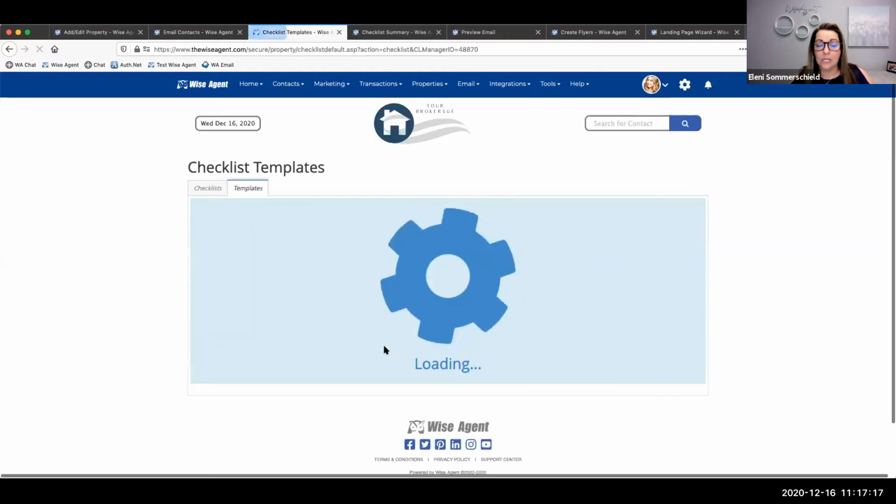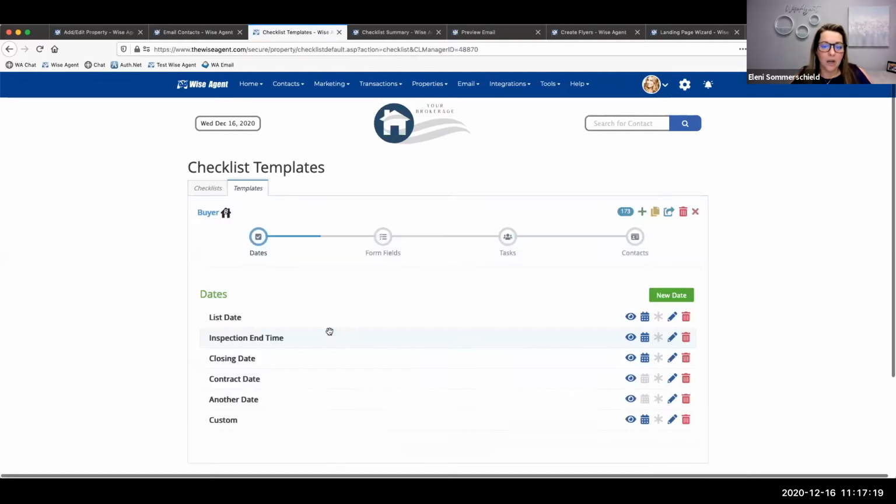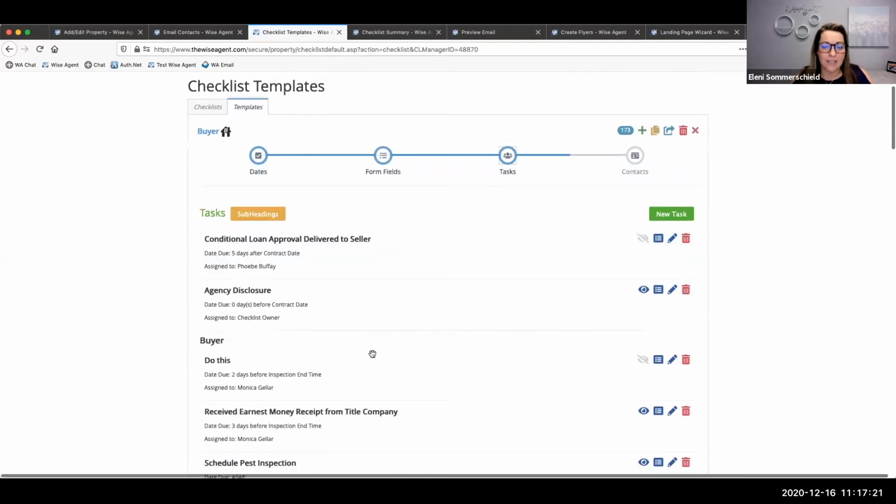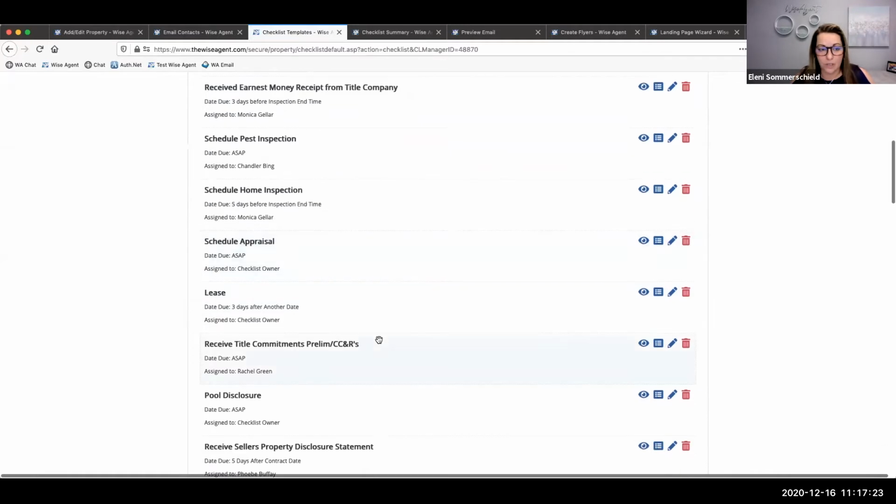So if I ever need to edit that, saying like, oh, there's some tasks in here that I no longer need to be doing, so I don't need to see this lease anymore, I have a couple of options. I can either hide this one task. All I have to do is uncheck that little eyeball there.